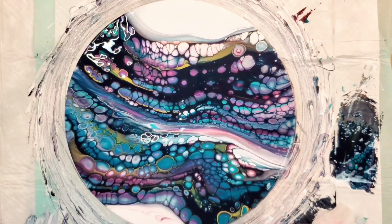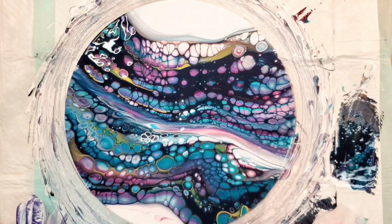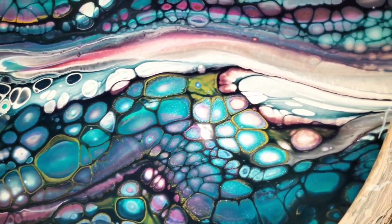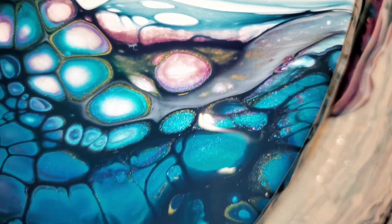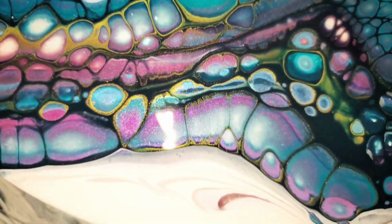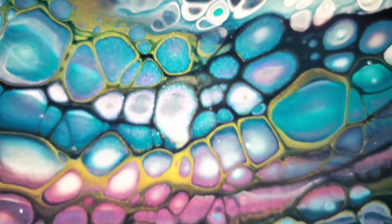So there's one part sort of in the middle that you'll see in the close-up where we get some white around the cells. So let me show you close up. All right, everyone. So here is our close up. I think these colors are so pretty together. And you can see all of the beautiful depth of color when you come up close. This part right here is probably my favorite part with those little white outlines that come from the pillow paint. It's strange how sometimes that kind of works in your favor. Right there, they're so cute.